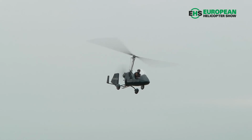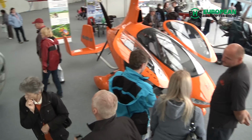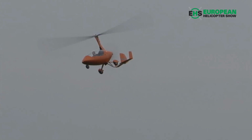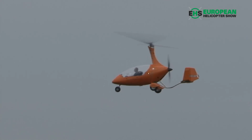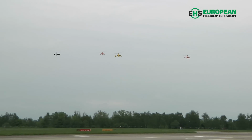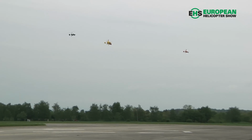Gyroplanes are currently a rapidly growing sector in aviation. These machines form an industry category somewhere between aeroplanes and helicopters. Gyroplanes have a main rotor which is free spinning during flight and turns by auto-rotation, with forward thrust coming from a rear-facing propeller. The machine consequently cannot take off or land vertically, however the takeoff and landing distance is still very short.